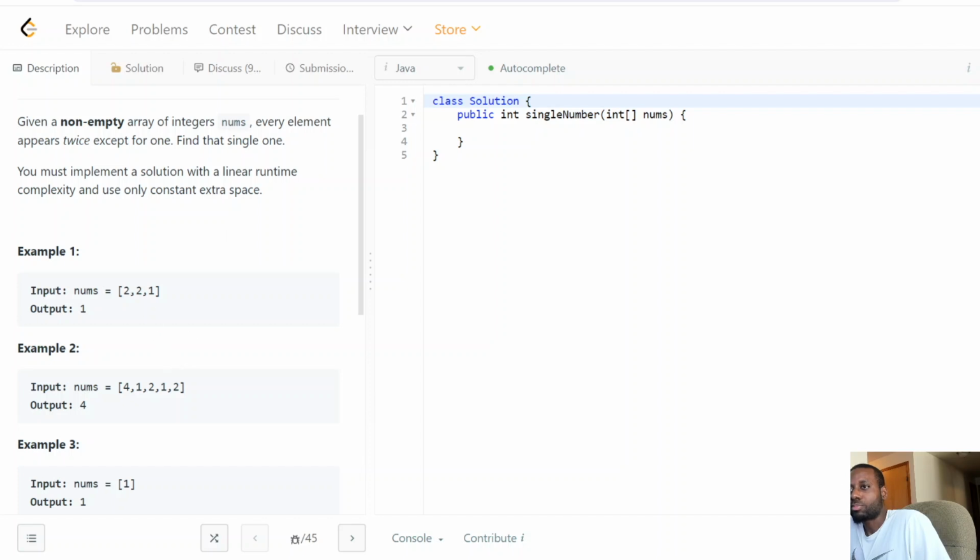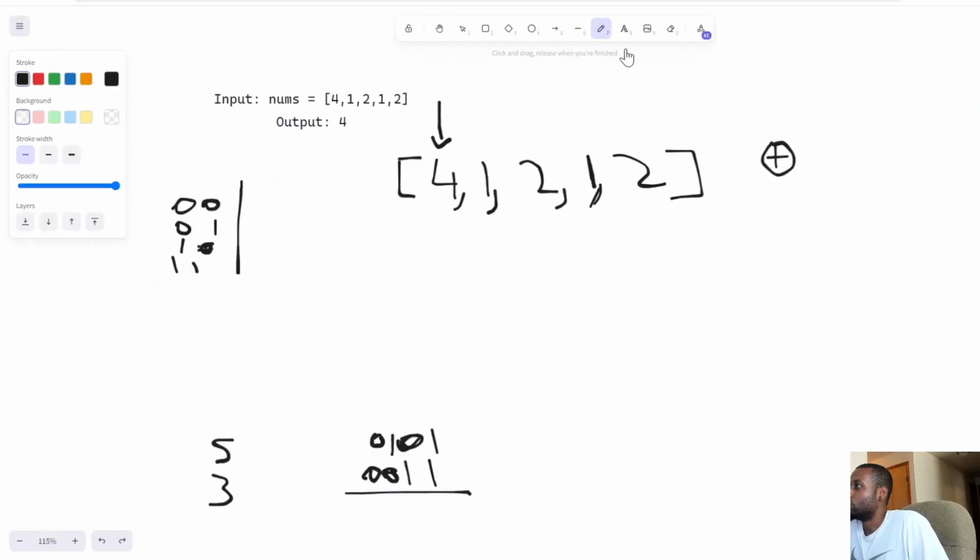Okay, so to solve this, you'll need to know some stuff. So let's go to my drawing board. We're going to be talking about this XOR thing. Using a bitwise operation can help us efficiently solve this problem, and I'm going to show you guys how it's helpful. XOR is going to be very helpful for this problem because of the different properties that it has.